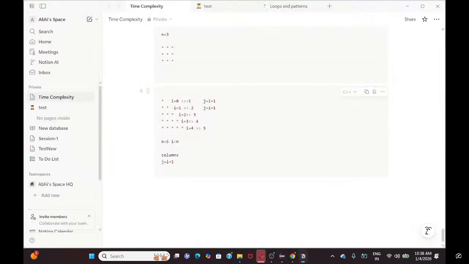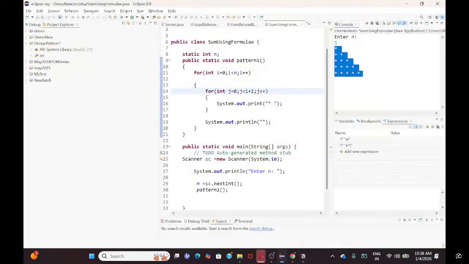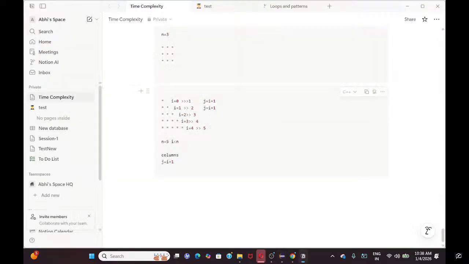Are you able to get everything? See, exactly the same way. The only thing we have changed is this particular part. Other things we have already seen and we don't need to change because I is in the form of n. Whatever the value of n will be, I will iterate that many times because that is the number of rows. The problem was with the columns. So with the columns, we have just identified how we can achieve it in a simple way. Okay. Fine. I hope everybody is able to get the concept.